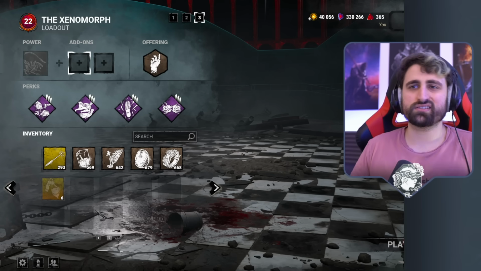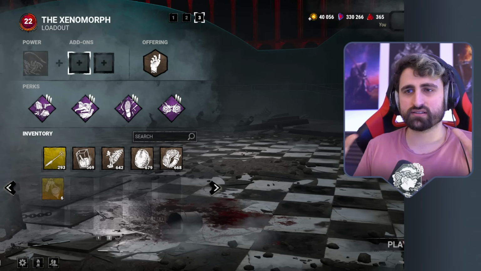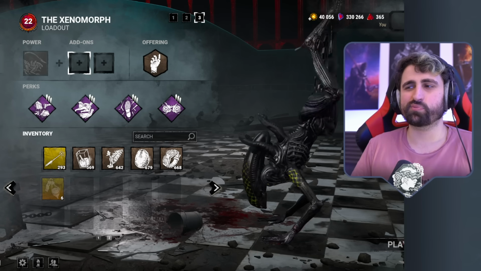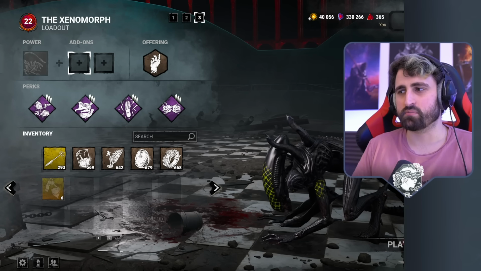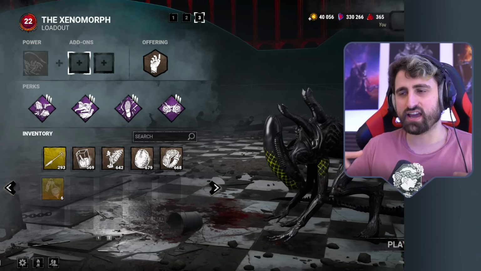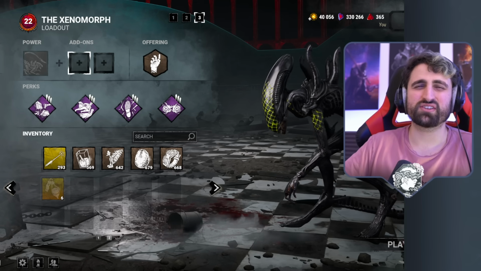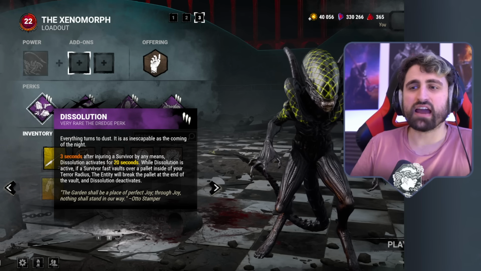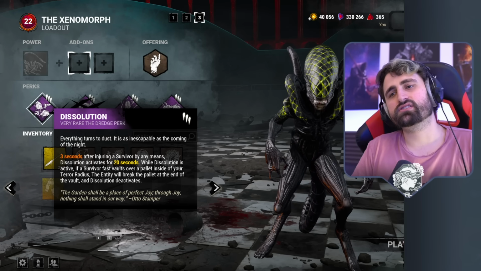Xenomorph. Okay, this is a character that has a bit of a story, and depending on which films you watch, it goes one way or another, but it doesn't have a lot of personality, right? It's basically an alien monster with spliced DNA created by an earlier civilization, but not really. Anyway, dissolution. Everything turns to dust, inescapable as the coming of the night.